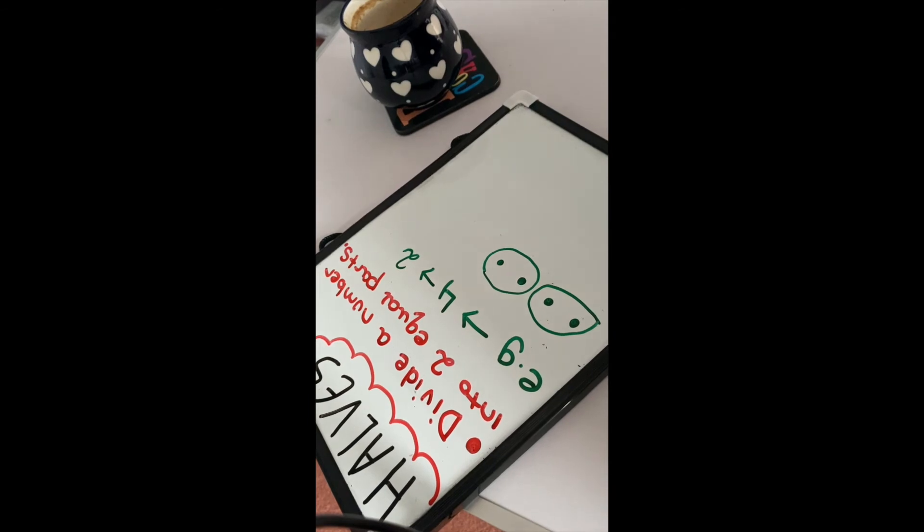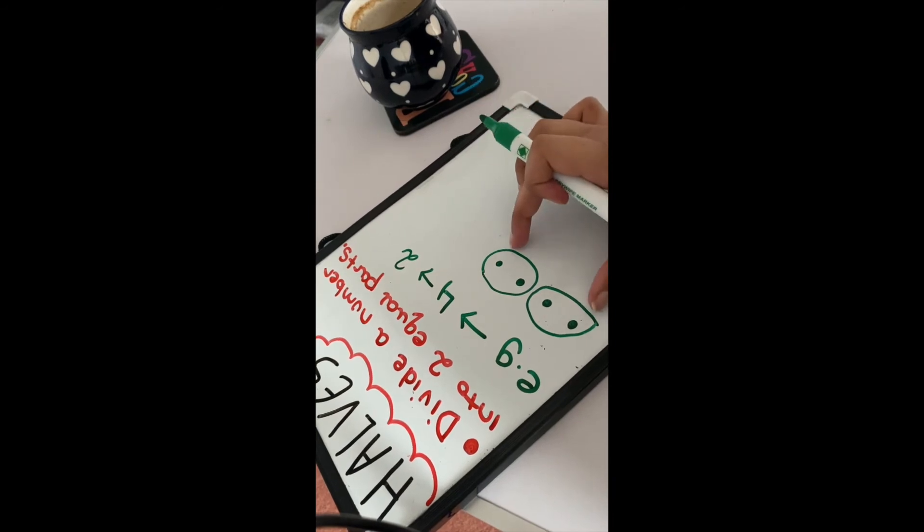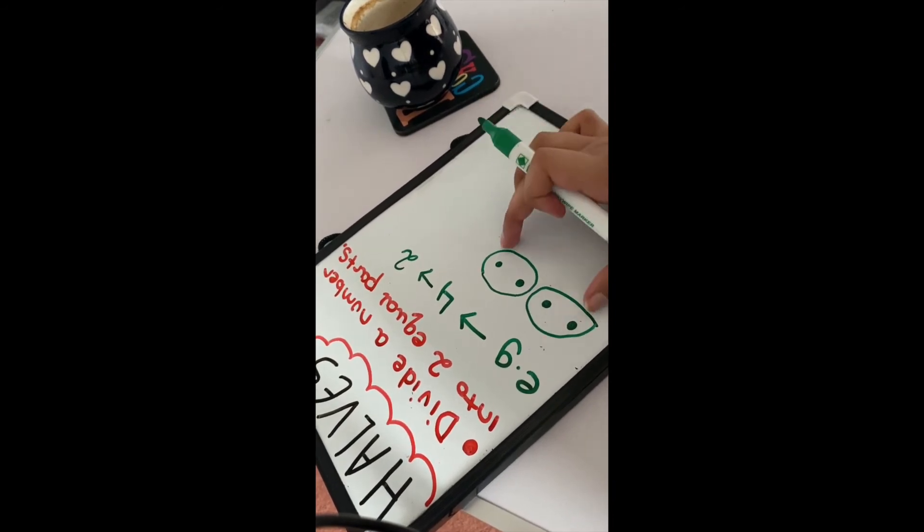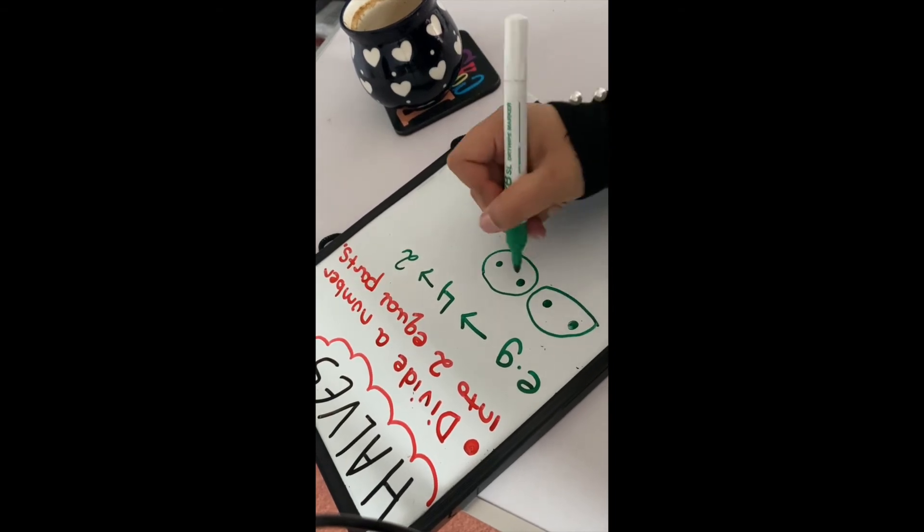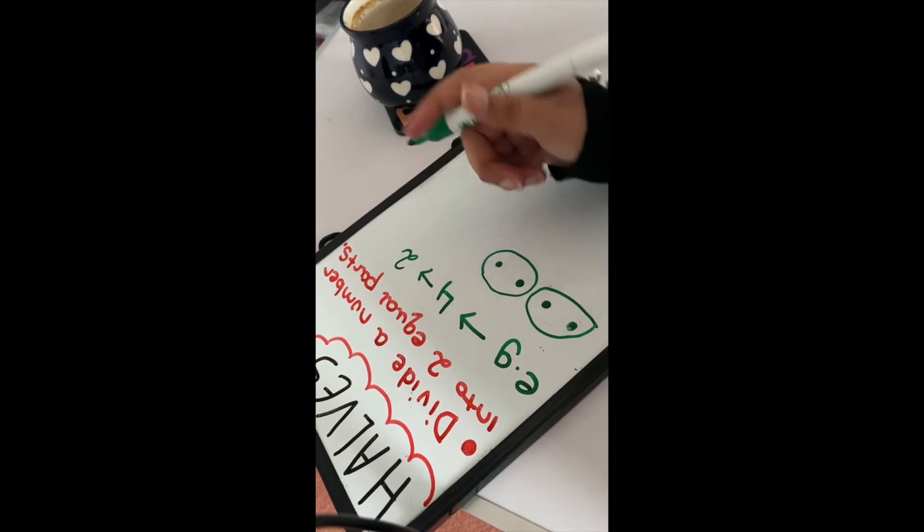And we also know that half of 4 is 2. Now what I would suggest for this particular method: you can absolutely do this, but at the same time you have to find out what works for you. You can do it any way - you can use circles, you can use stars, you can use anything that you want to as long as you are learning, that's the most important thing. I'm just using circles because it's easier for me.